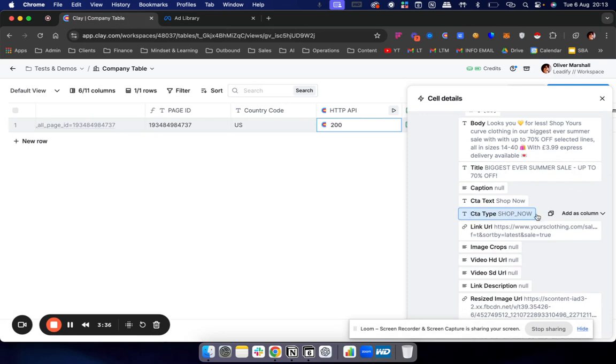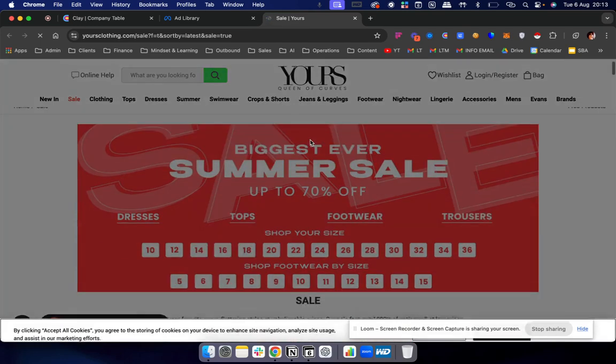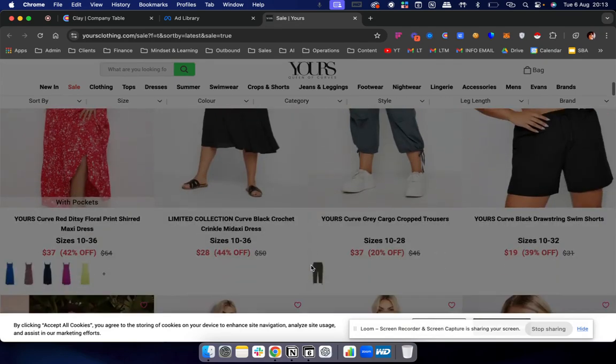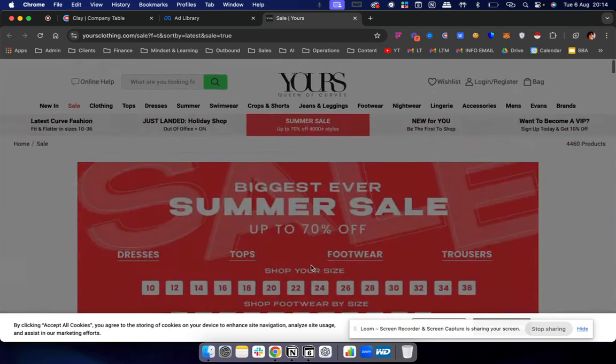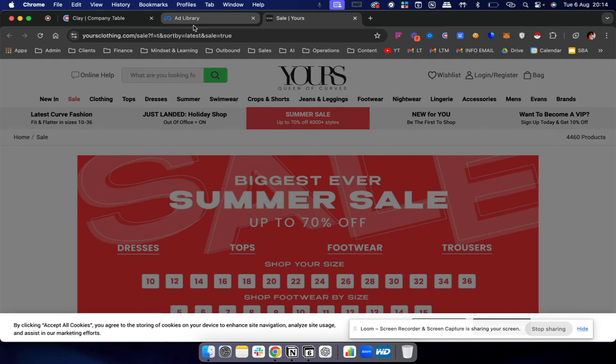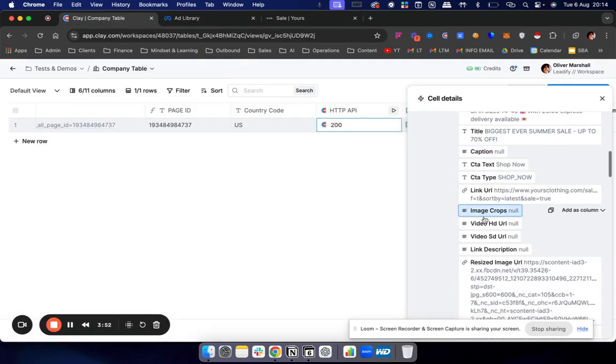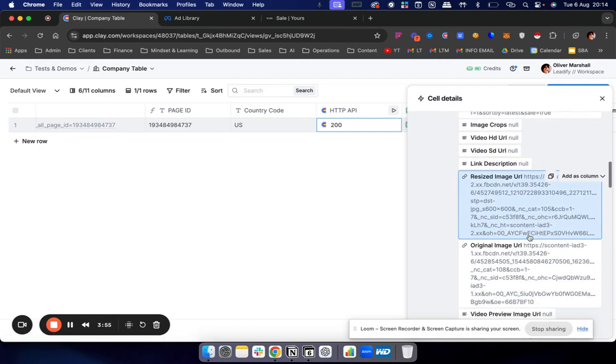But you can see here, it gives you the CTA, it gives you the link to the actual landing page. So here, for example, if you're a conversion rate optimization agency or something along those lines, you help with conversion rates, you can see the links that they're using in their CTA and where that actually leads to. So again, you could use that, create copy around that, give them ideas, give them thoughts, etc.